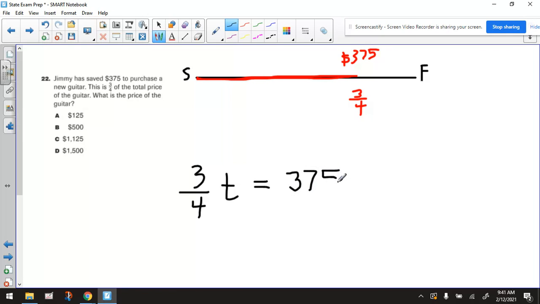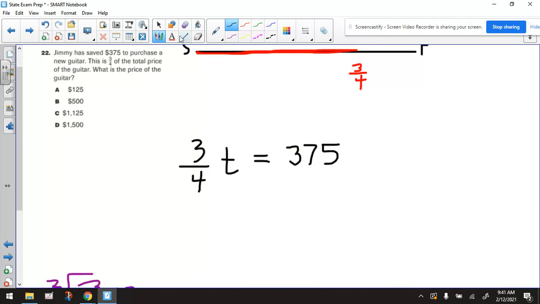All right, so now how do we solve an equation like this? The answer is we multiply both sides of the equation by the reciprocal of the coefficient. Because remember, what's the opposite of multiplying a variable by 3/4? It would be dividing by 3/4. And what's the same as dividing by 3/4? Multiplying by the reciprocal of that. So that's why we flip this around to its reciprocal.